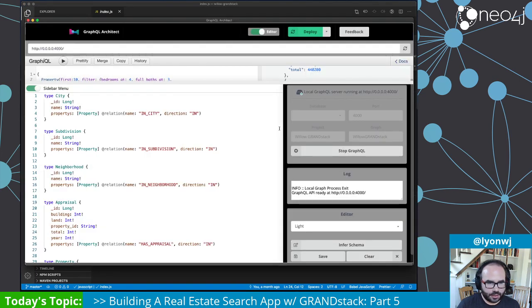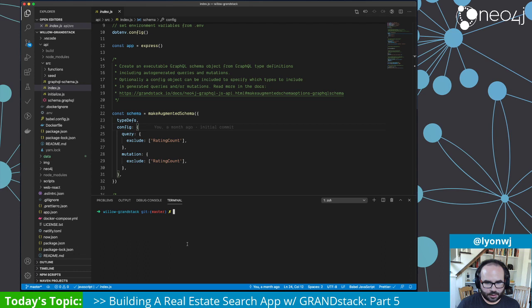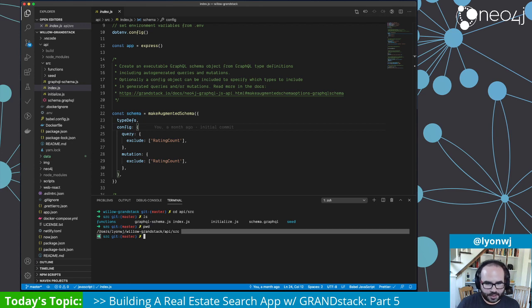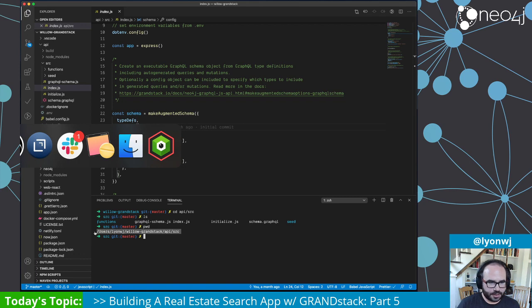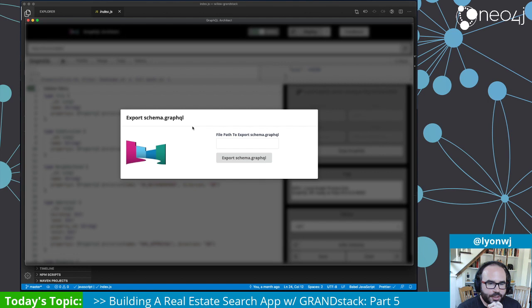So what we want to do is, how do we export these type definitions to our GRANDstack Starter project? Well, one thing we can do, let's do cd API source. So this is where our schema.graphql file lives. So if we take this location, one thing we can do in GraphQL Architect is export the schema. If we look at our deploy options, these are a bit work in progress. GraphQL Architect is still fairly new, and I think we can explore some other export and deploy functionality. For now, what we can do is export this schema.graphql file into our GRANDstack starter project that we have locally.